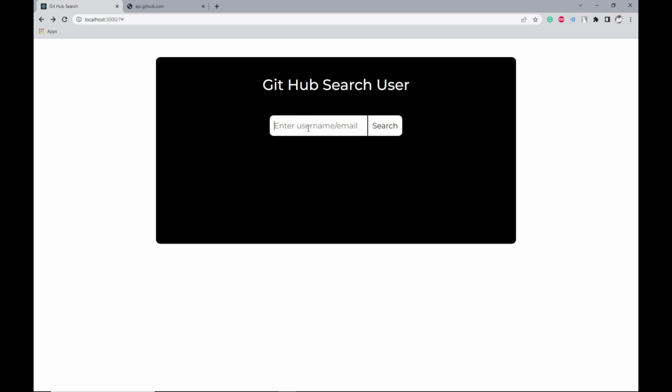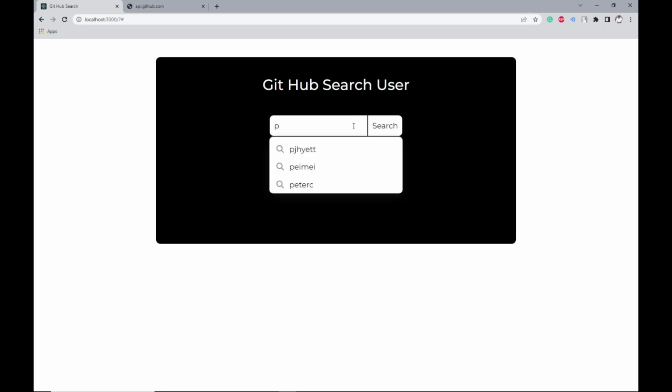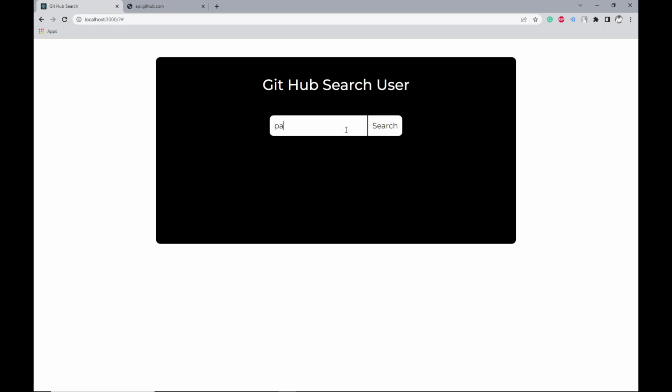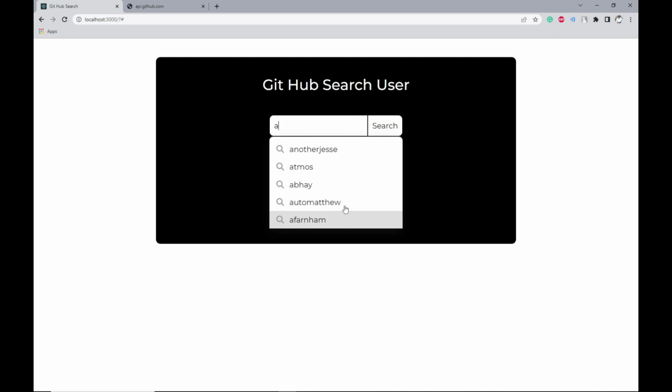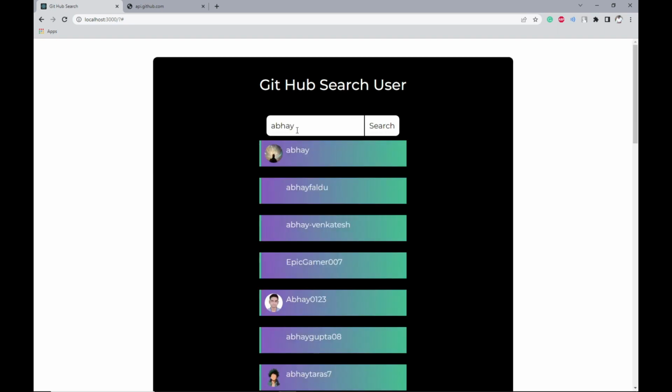You can search by username or email, but now we've not implemented this search button, so even if you click, there is nothing. We need someone in our suggestion so that it can search, but we don't want that.